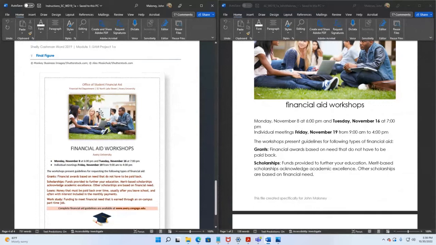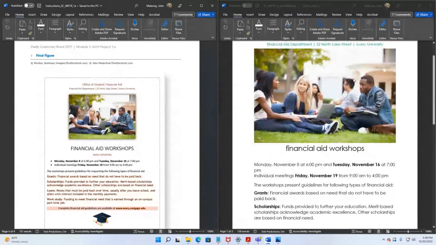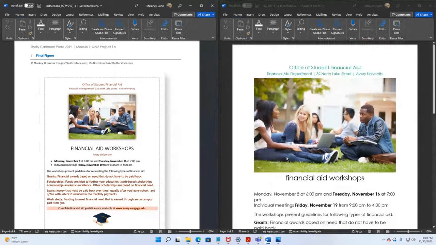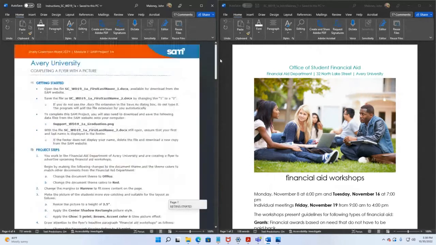So there's some things here. The picture, we have to format the picture. Ours is on the right so that it looks more like on the left in terms of size and everything else. And we have to change the formatting up here so that it has this color scheme and everything else. All right. Okay. So the way we always start, or the way I always recommend you start, is first you look at the instructions file, but still have the other one up.